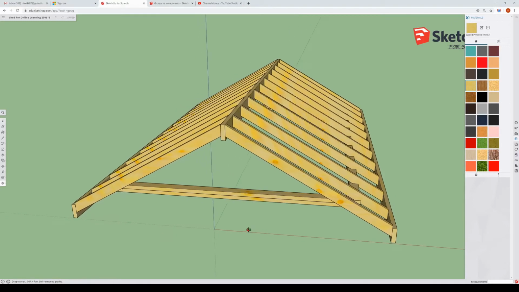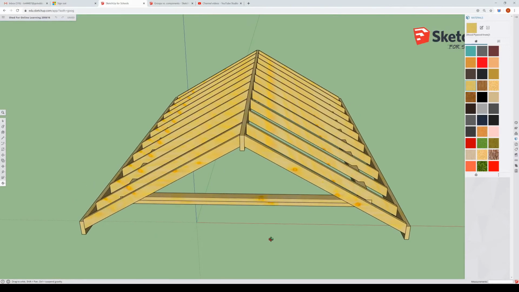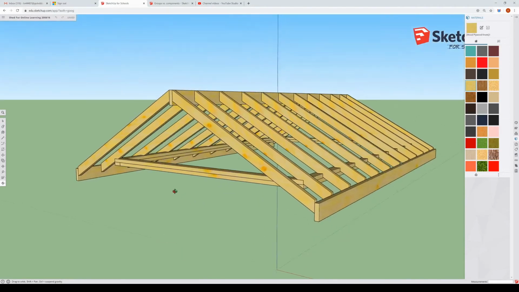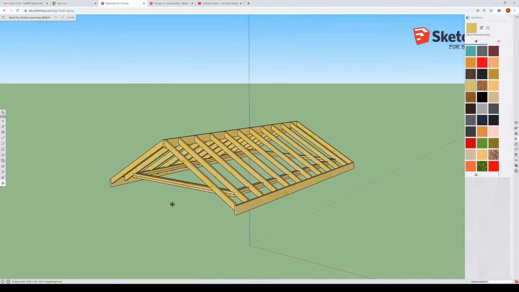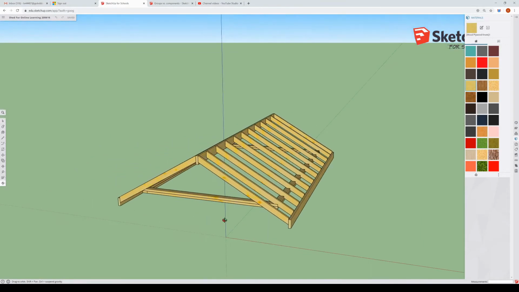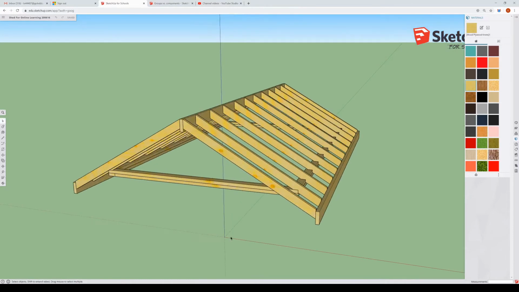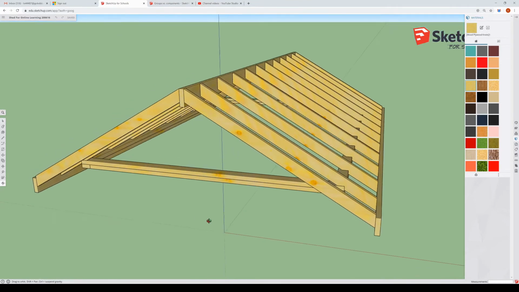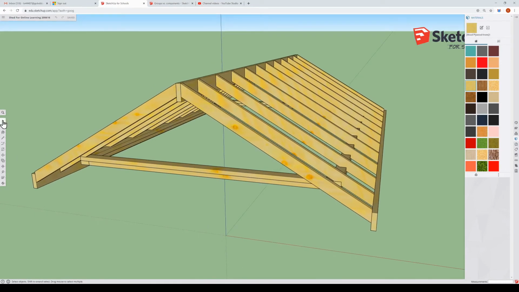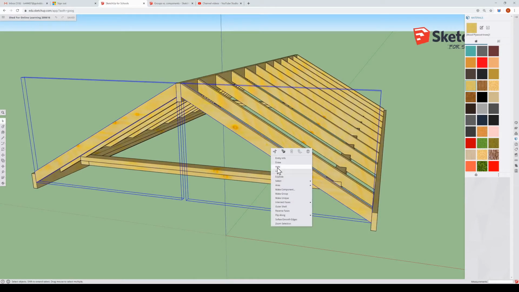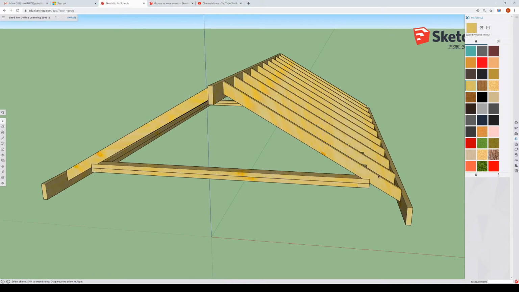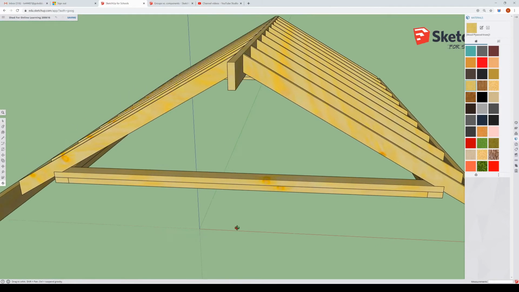Okay, moving into the SketchUp part of the lesson, guys. What I've done here, you guys all know how to hide things. I've hidden everything except for the stuff that has to do with the roof. So I've kept the two top plates, I've kept all the rafters and the ridge board and the fascia boards. I think really the two end rafters, the two fascia rafters, I kind of forgot them, and I should hide them so that we're looking at the very end rafter that meets up with the top plates here.